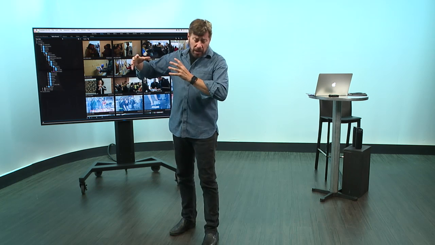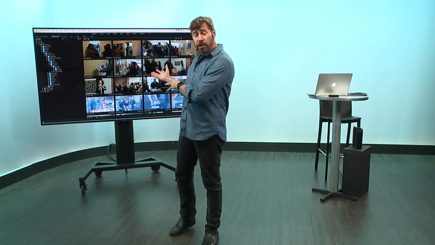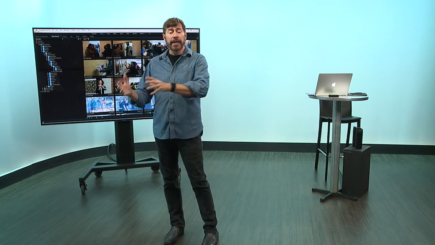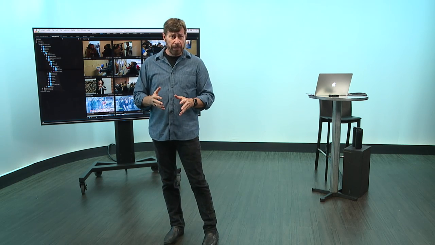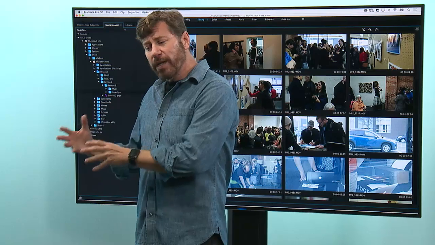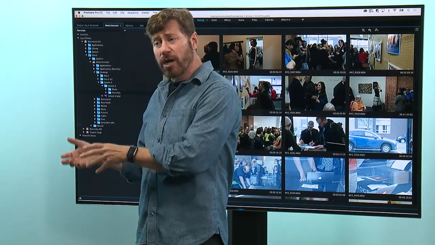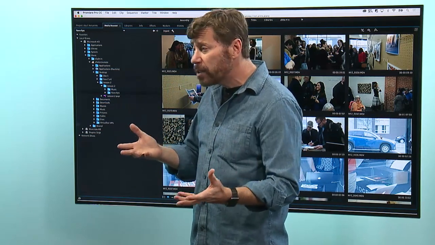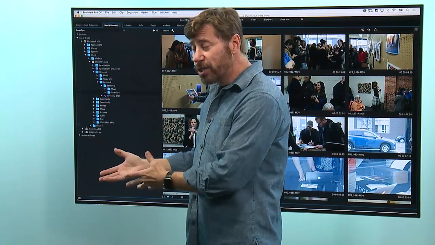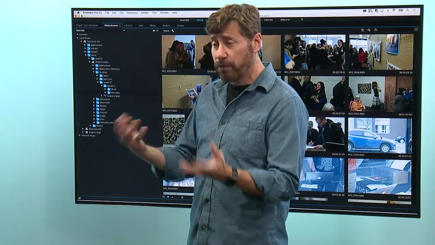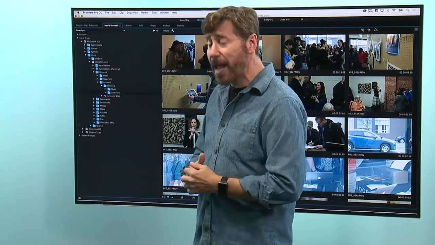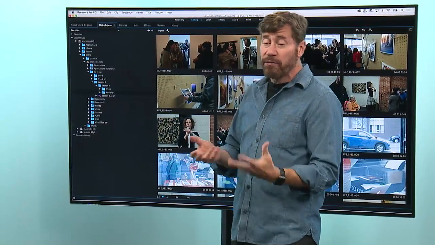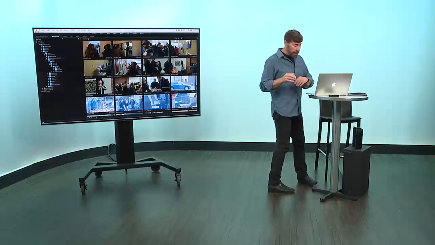And the first thing you need to do, and I've already done it here, is I took all the footage from my camera and copied it to my hard drive. You don't want to leave the footage on your SD card or your CF card because when you import, remember I said you point to the media on that location. As soon as you eject that camera card, your footage goes offline, which is why I copied everything to my desktop.